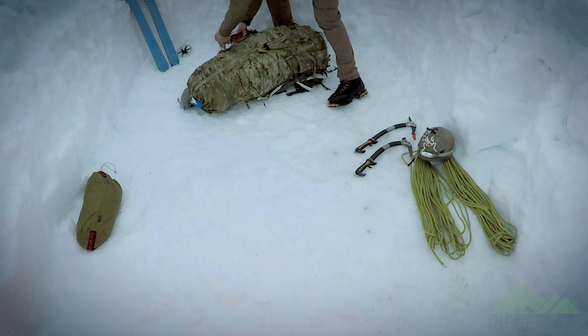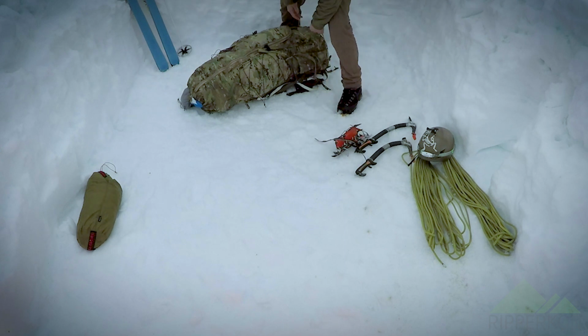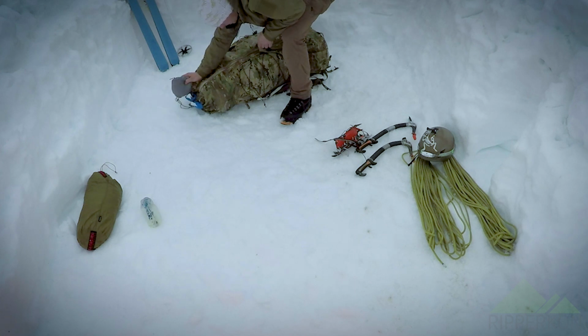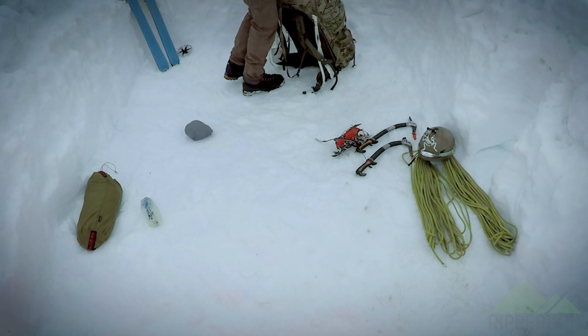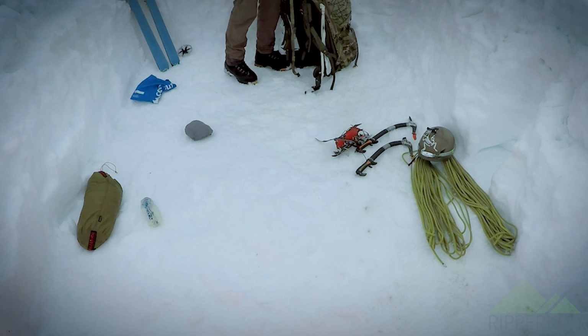Here I have got my crampons, also attached to the outside of the backpack. So it's easy to change from skis to crampons. Also on the outside of the backpack I have got this little filter, it's a Katadyn B3. On the top of my backpack I have got this lightweight softshell jacket by Black Diamond. The bag from my ski skins.